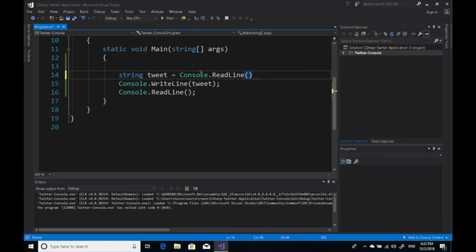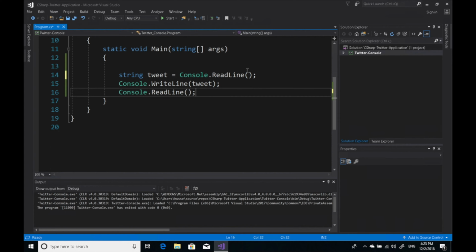So read line, I lied. It does two things. It doesn't only allow you just to write on the test, it actually takes your input. And guess what? It takes your input, and the highlighted part becomes that string that we talked about, right? And then gets stored in this variable that is called tweet. Think of this as like a box that contains a value that is just floating in your computer memory until the application is closed. Okay, and then once the application is closed, that variable is gone.